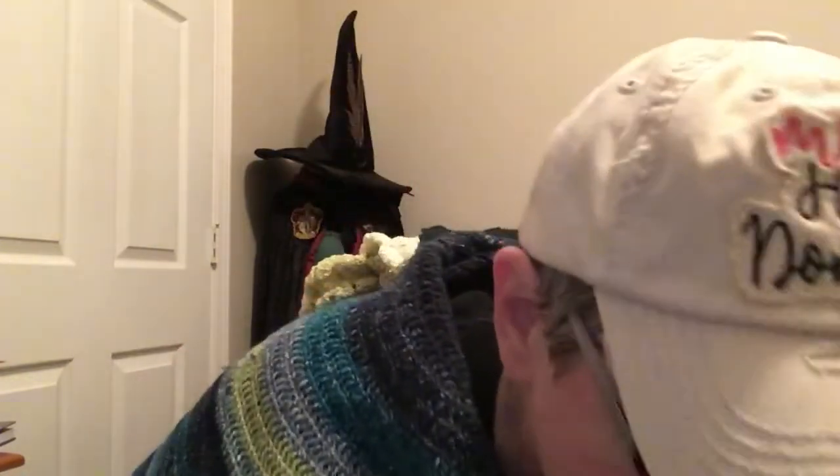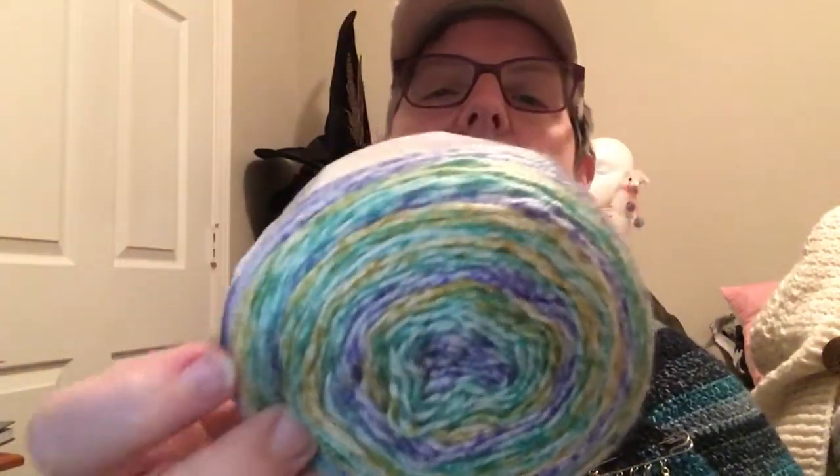In 656 yards I can probably get a baby blanket out of that. I think that would be perfect for a baby blanket. And then she sent me this color - Hummingbird. I love that Hummingbird. Isn't that gorgeous though? Those blues. I just think that's beautiful. She also sent me some of this Dotted Line because she knew I hadn't used it before. Dotted Line is 4.4 ounces, 125 grams, 410 yards or 375 meters. It's 100% acrylic. This is called Green Machine and it's a two. But isn't that pretty? I am pretty sure I can get a hat that I love the pattern for out of that.